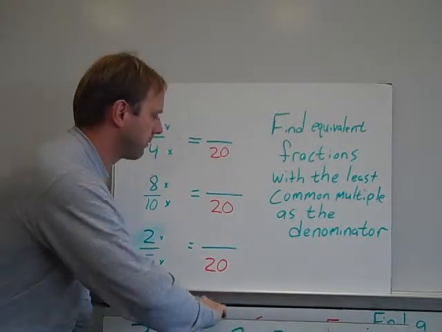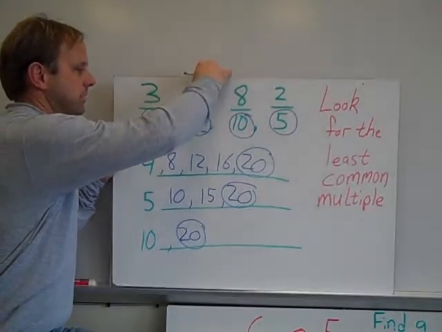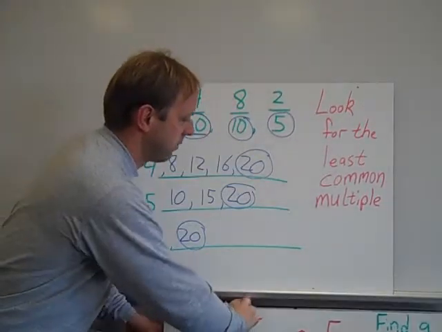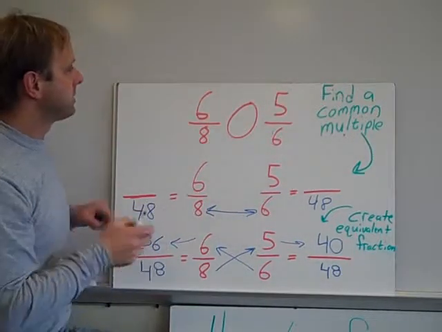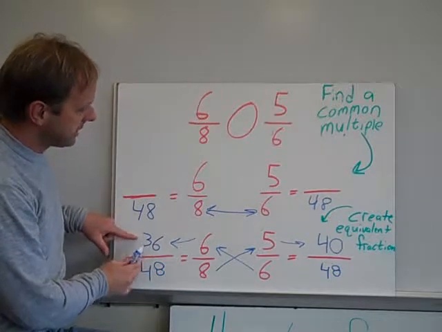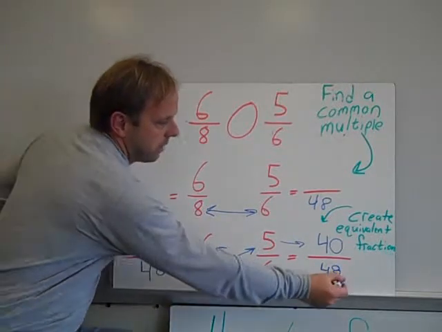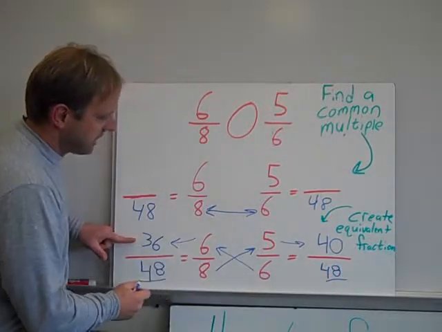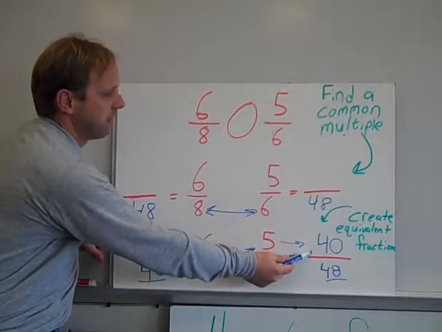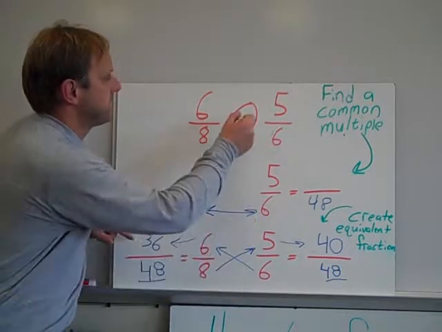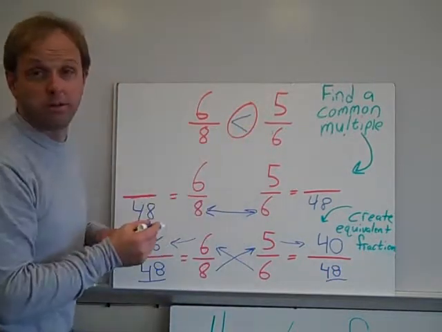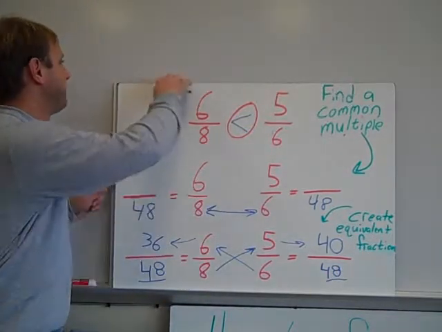You know what? I'm going to go back 2 steps here, guys. I'm sorry, but I left one final comment out on this one that I meant to do. Remember, last thing is, when you have denominators that are the same, you simply look at the numerator. The larger numerator is a greater value, so 5/6 is greater than 6/8. Sorry about that.